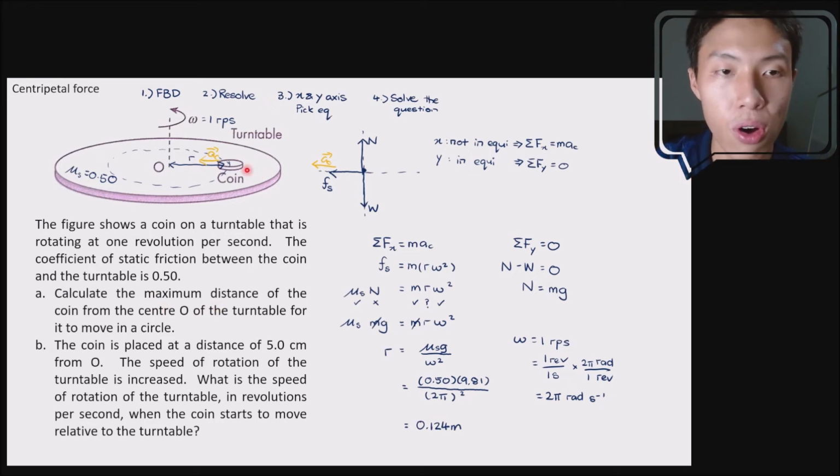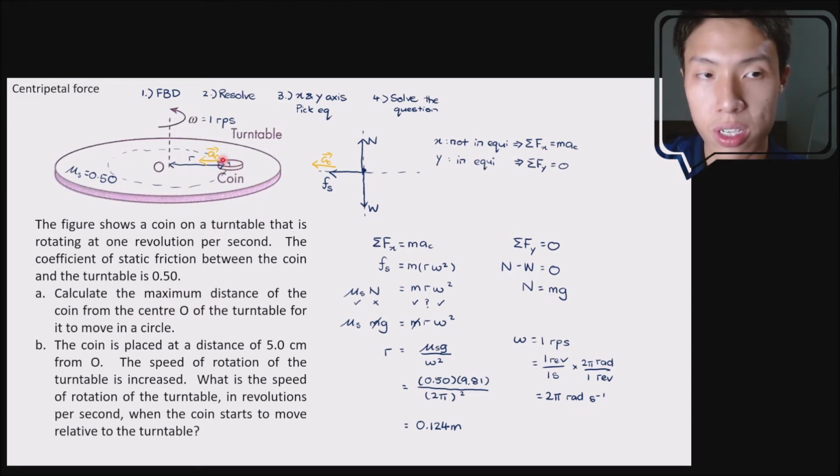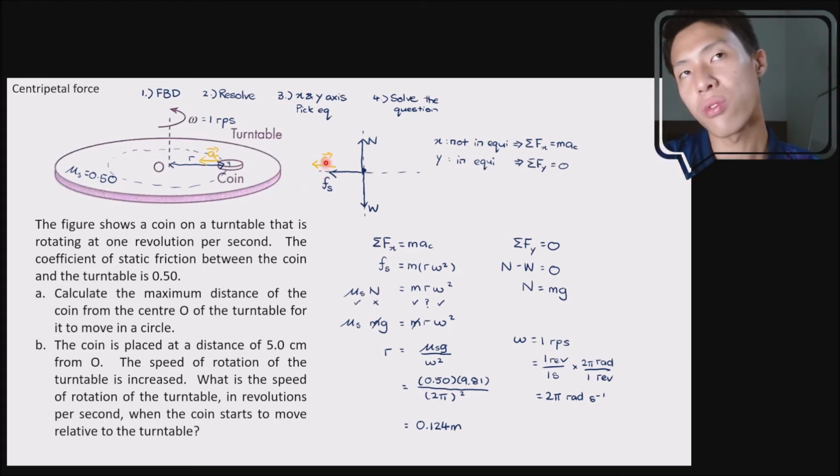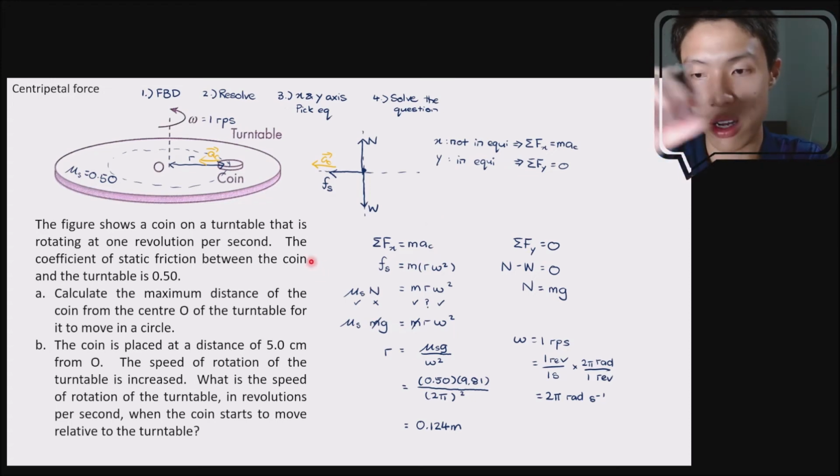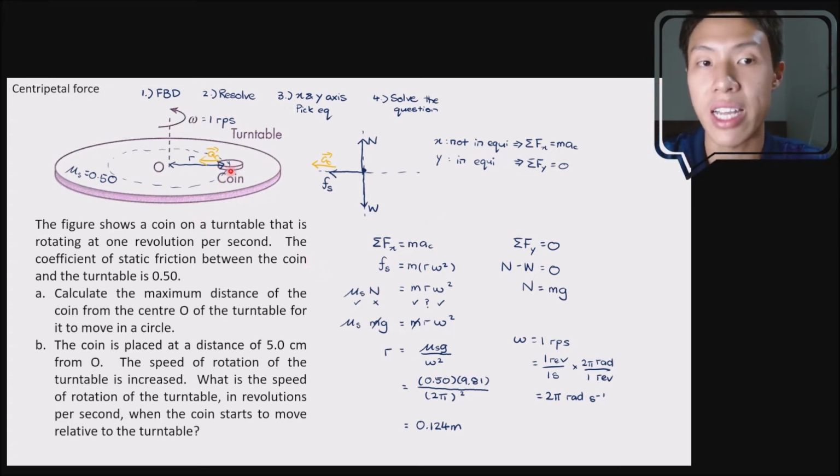That means if your radius is less than 0.124, your coin is able to move in circular motion. But if your radius is greater than 0.124, the static friction cannot provide enough. The static friction will achieve its maximum but is still not sufficient to keep up with the acceleration. You need this acceleration because it is decided by the omega already. Your omega decides what our centripetal acceleration will be. If the static friction is not able to provide the amount of centripetal acceleration, it will break contact with the turntable, and then it becomes sliding. Then you will see the situation like the plate sliding out from the turntable just now.